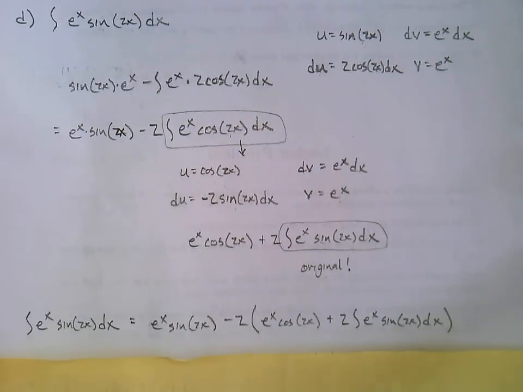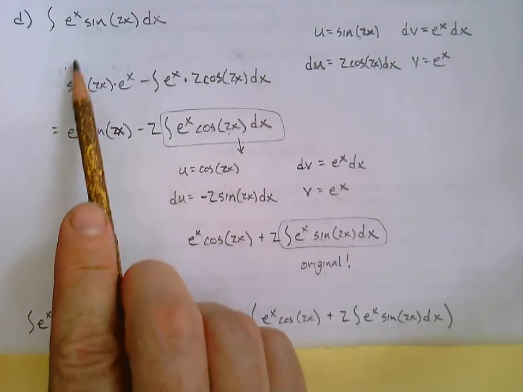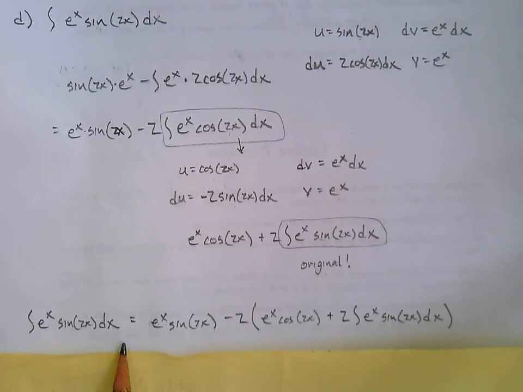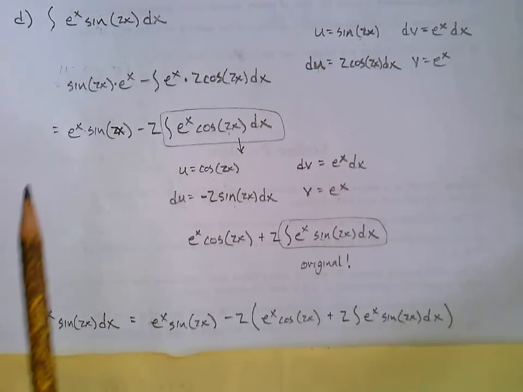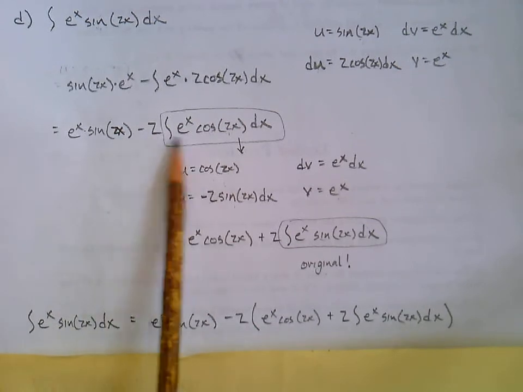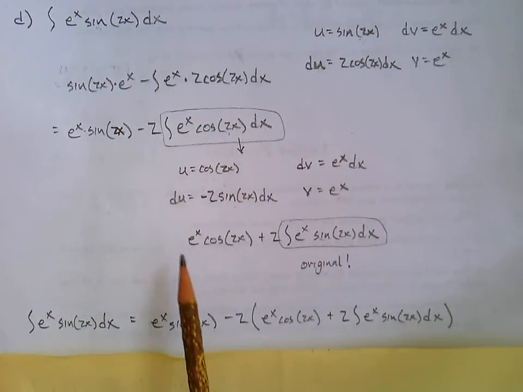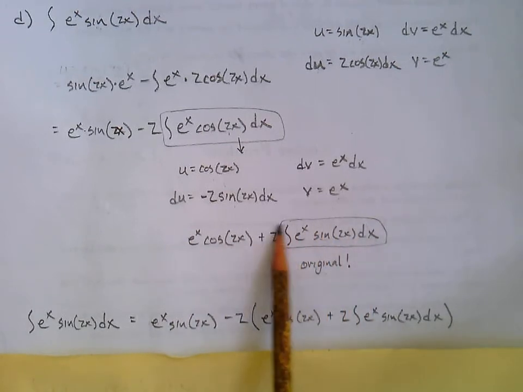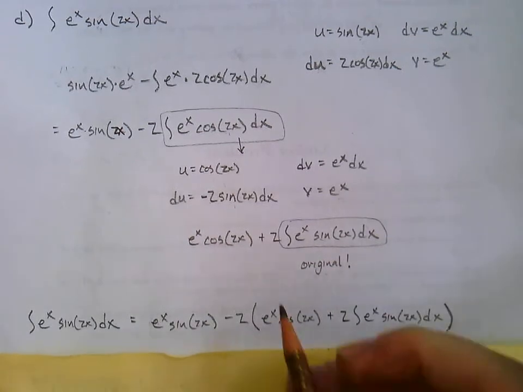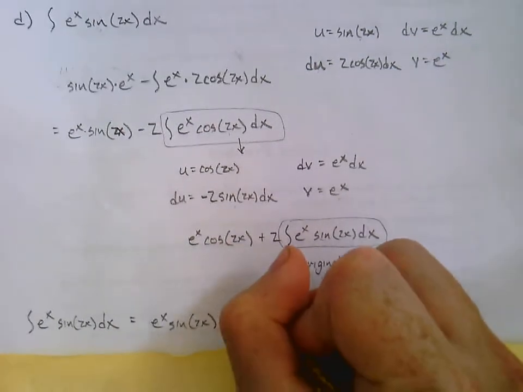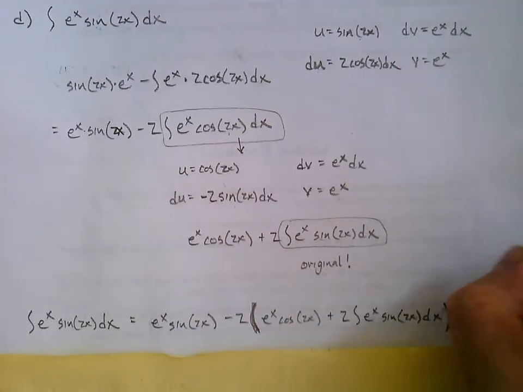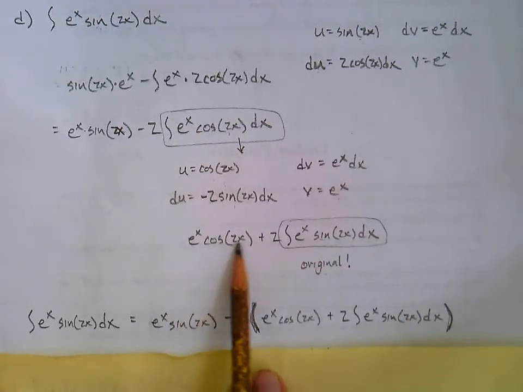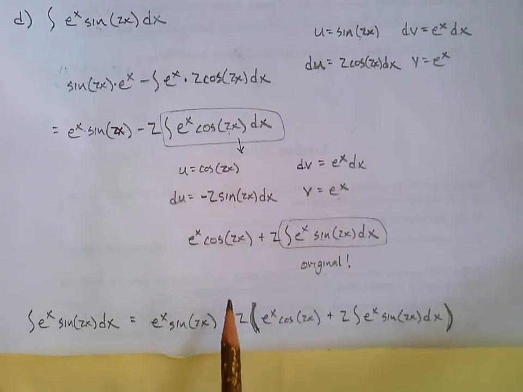Let's do this, okay? So here's the original, on the left side. That integral is equal to, and now we start here. We've got this part minus 2 times, and that 2 times applies to this whole thing with big parentheses around all of it. So all of that going in here, minus 2 times all of this.